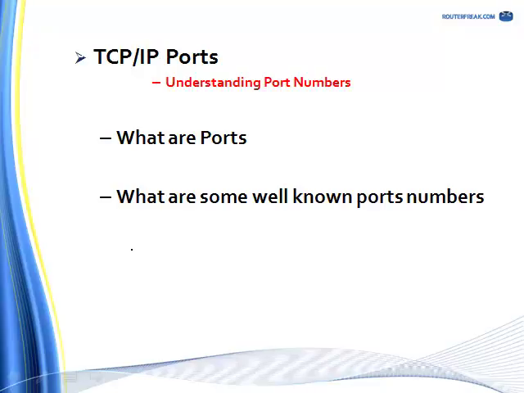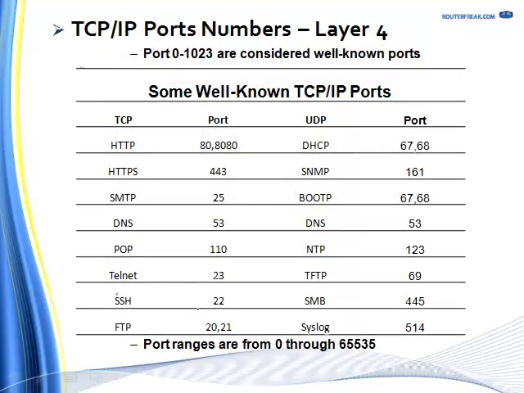And again, some common port numbers are HTTP, FTP, Telnet. If I were to just throw those out, you should be thinking in your head, HTTP is port what? Port 80. Telnet is port 23. SSH is port 22. FTP port 21. See, if we go back to our list, Telnet 23, SSH 22, FTP is 20 and 21. A lot of times you can just say 21. The data port is running on 20, but FTP does have 20 and 21.